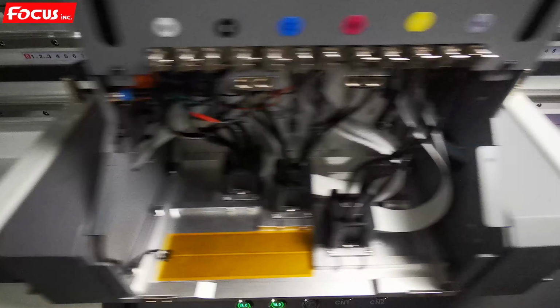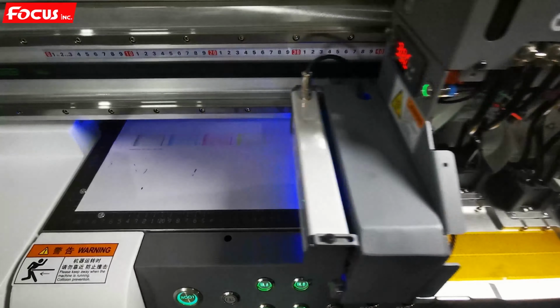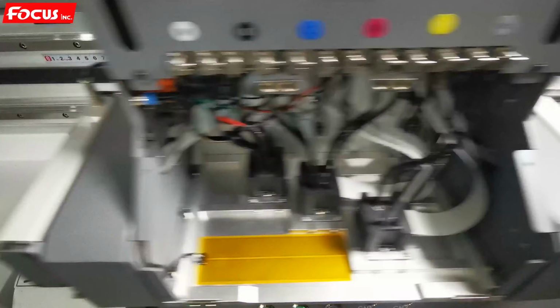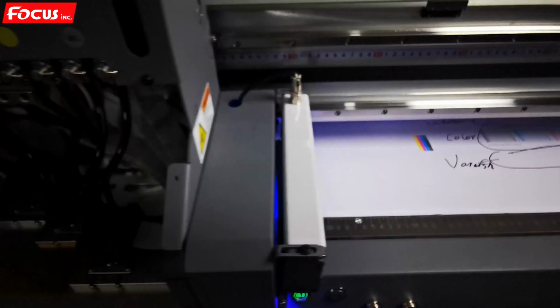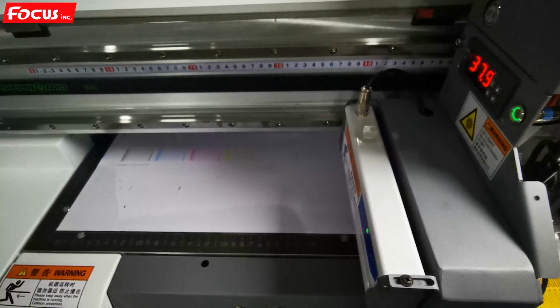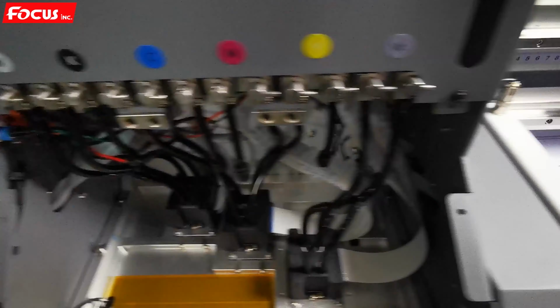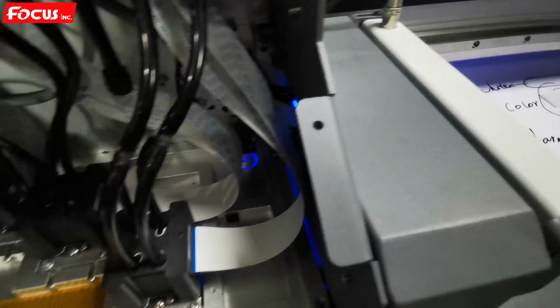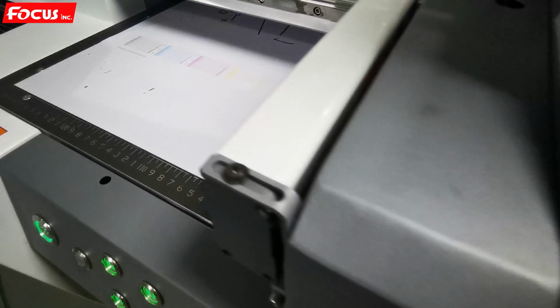Then the machine starts to print white as the base first, then prints the color on top of the white, and then prints varnish on top of the color. So after printing the square, we need to check if there is any overlap of the color, white, or varnish. We can see the picture is printed white on the bottom, then the color on top of the white, then the varnish.